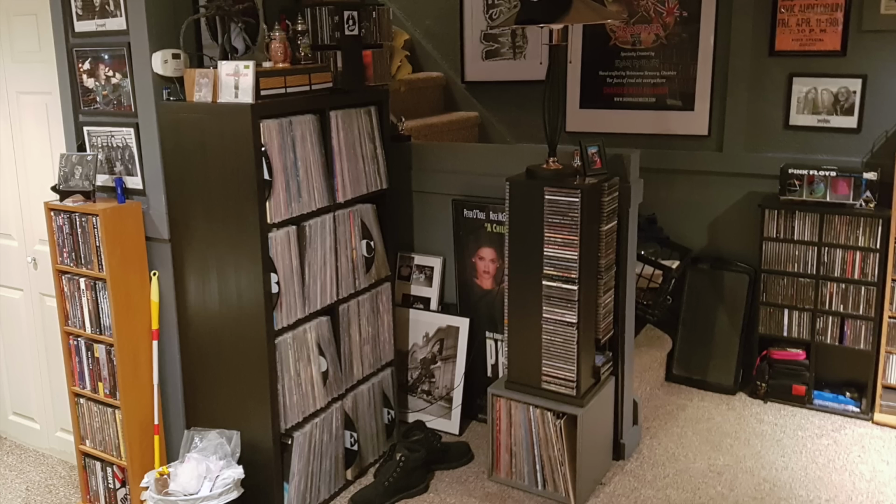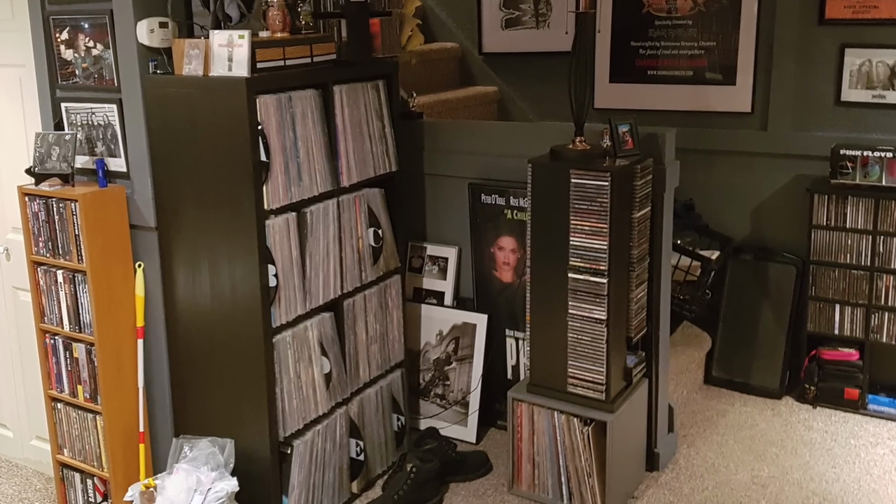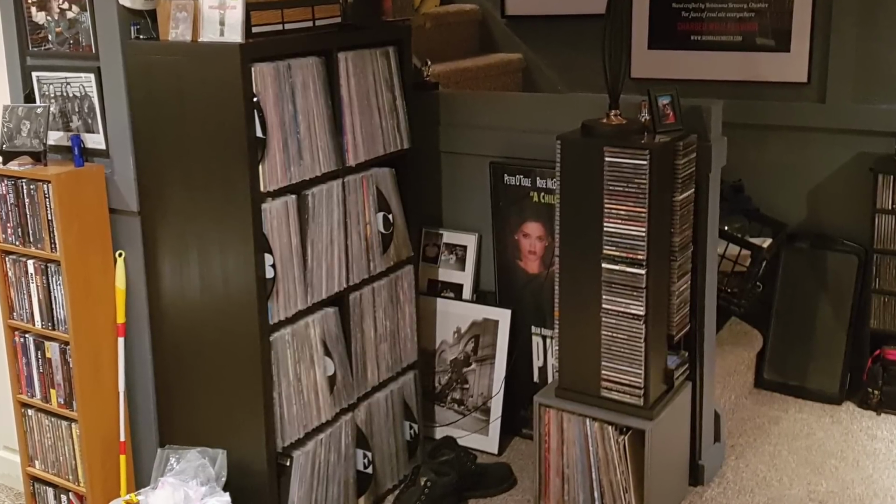I love the dividers too. I notice a lot of people do that with their records. For their dividers, they actually use old records and write on them as the divider. So yeah, totally works, and a very common way of doing it. So awesome music room, Darren. Thanks for sending that over.